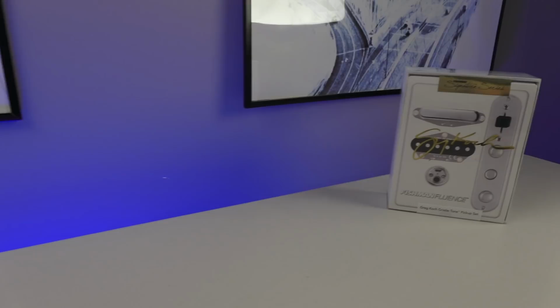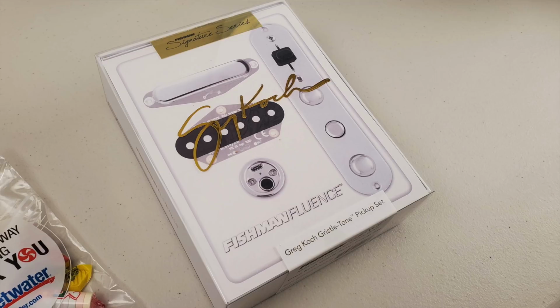So what are we giving away? We're giving away this. It's the Fishman Fluence Greg Koch Gristle-Tone pickup set. It's a multi-voice pickup set for electric guitar, and it's a drop-in wiring kit and pickups, and it's really cool. Like I said, I'd never actually heard of this before. I can't know everything. There's just too much out there.